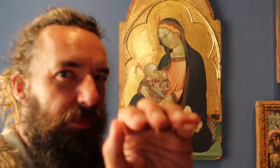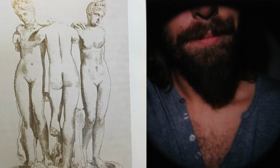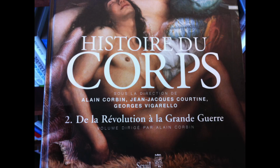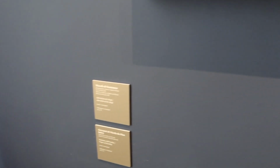Look at that beauty. There's something spectacular there. This one is made by Niccolo da Pisa, Madonna of Humility.